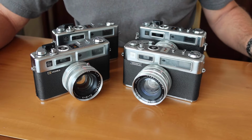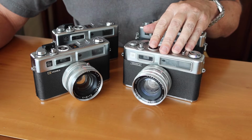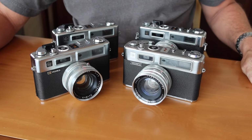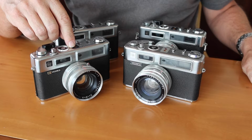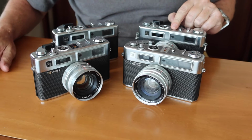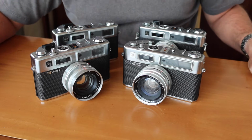Because they were introduced in 1966 with the first version here, which I'm touching right now, the regular Electro 35. And then that was improved into what was called the Electro 35G. And then the G became the GS, and then the GS became the GSN. And as time went by and technology improved, of course, the cameras improved as well.